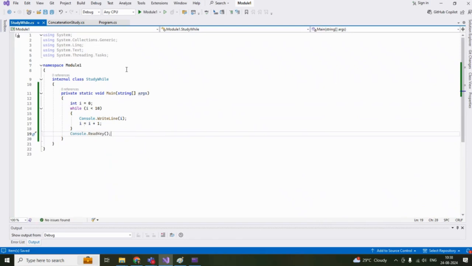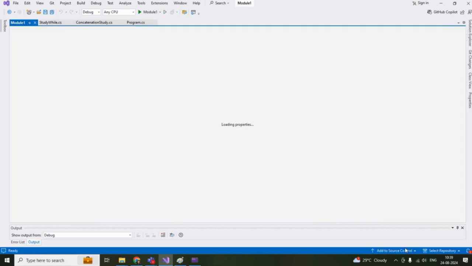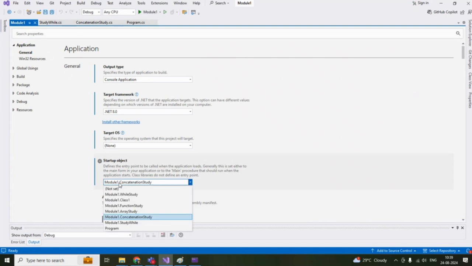Now to make it my startup class, again I will click on my project name, go to properties, and click on startup object. Then I will select study while.